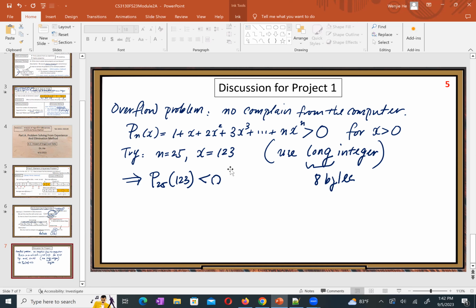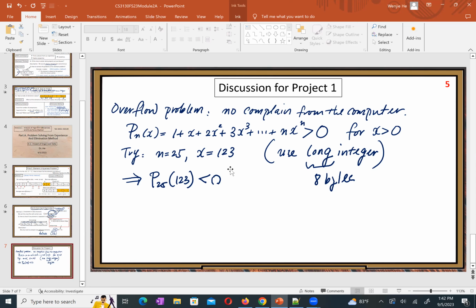But if the highest bit happens to be 1, you get a negative number. It's possible that after truncation it is 1. Then it's a negative number. So what you see is a negative number. That's ridiculous, right?